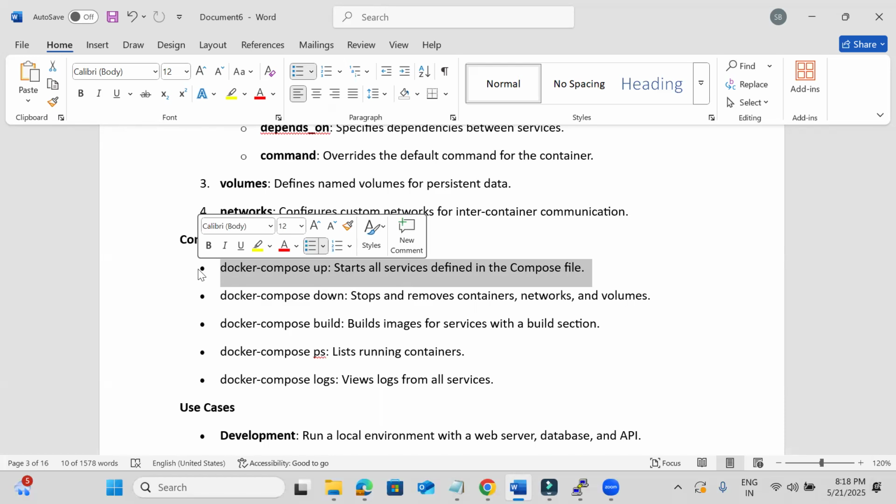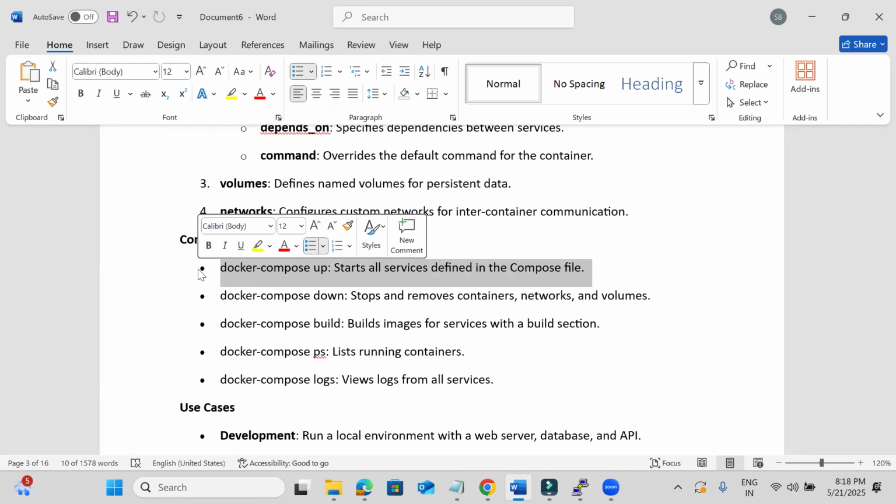Then if I use docker-compose build, in place of the image, if I specify my Dockerfile path, compose itself will build the image also. Normally here I'm giving images like Nginx or MySQL.